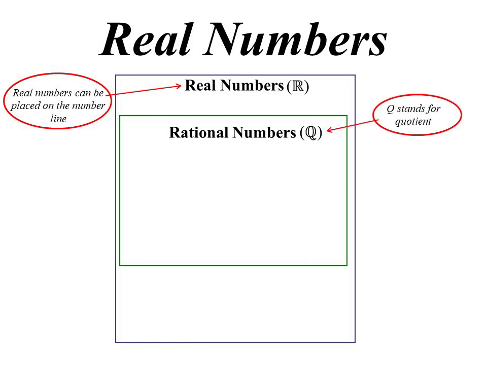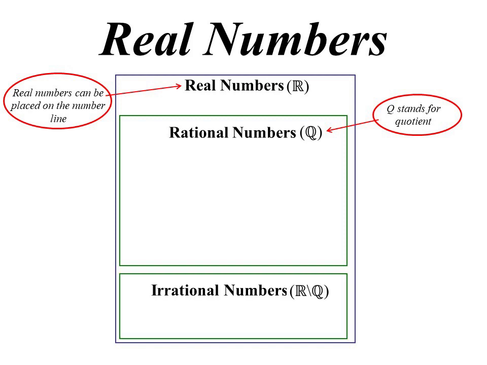Why Q? Because Q stands for quotient. See, all rational numbers can be written as a fraction, which is a quotient. Then we have the complement set to the rational numbers, the irrational numbers, which are simply numbers that aren't rational. There's not really a commonly used symbol for that one. So a way you can do it is actually combine those two other ones, R with a backslash Q. The backslash means not including, so the real set, but not including the rational numbers. It's very rare that we tend to write that, but anyway.